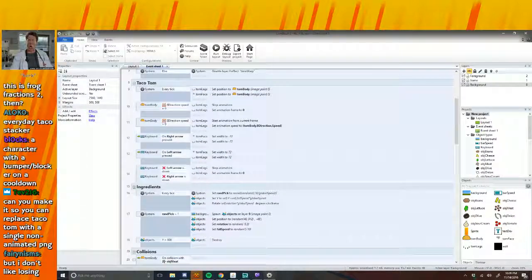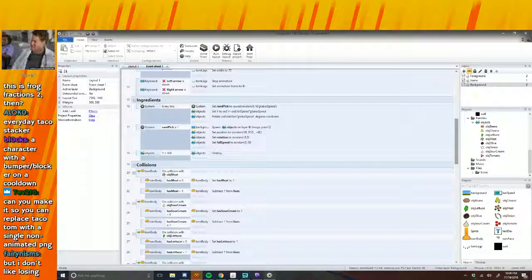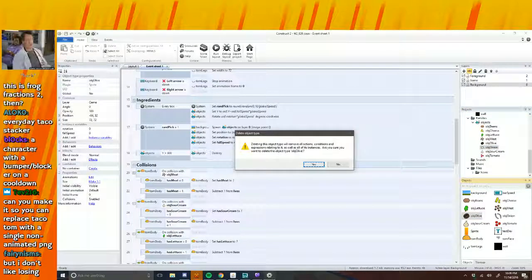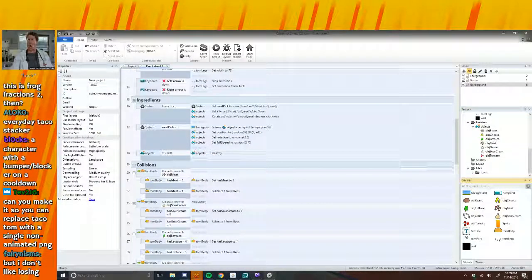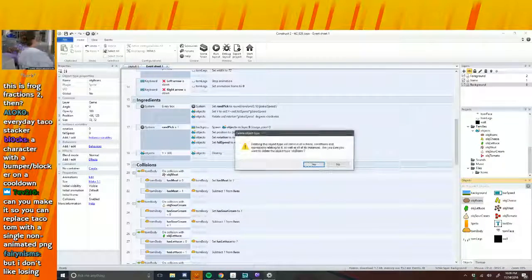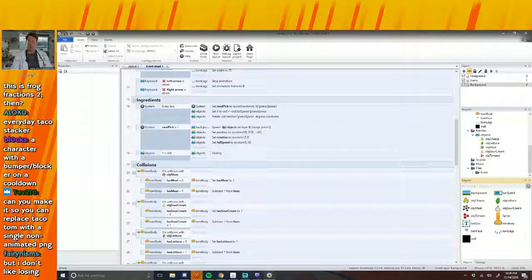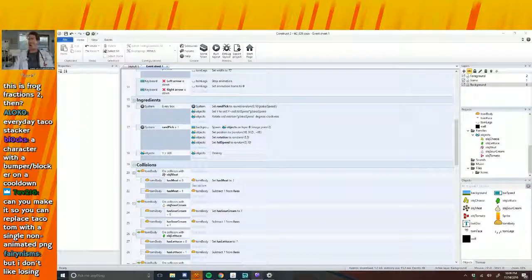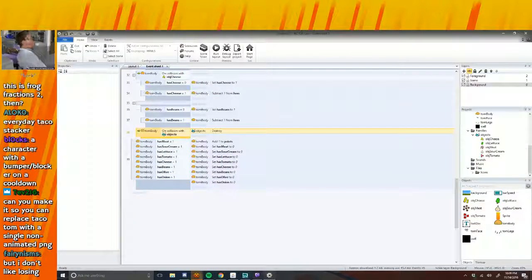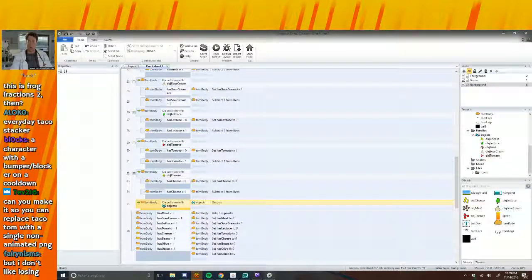Alright, so I want to get rid of the olive and the onion and the beans. Stick with the 5 ingredients like we had before. We can always add those back later, but I need to delete some things now.